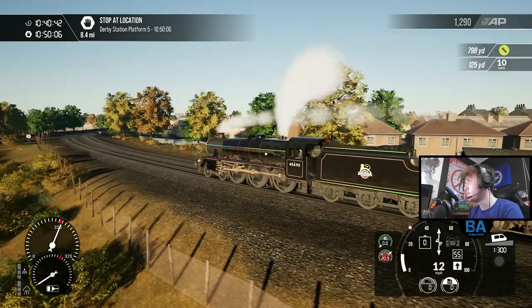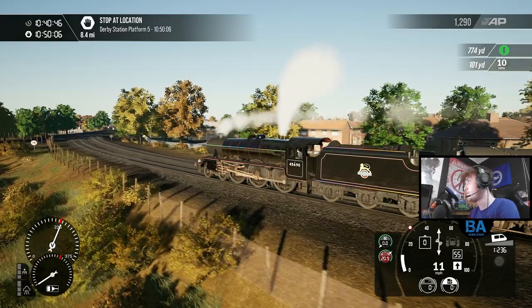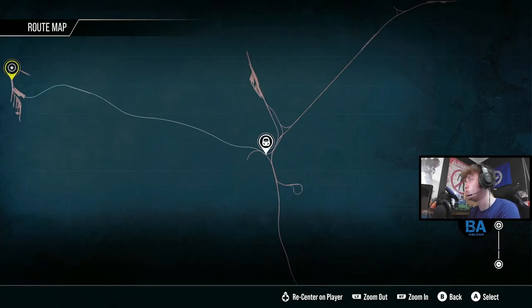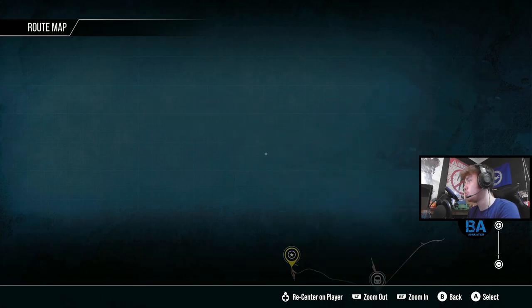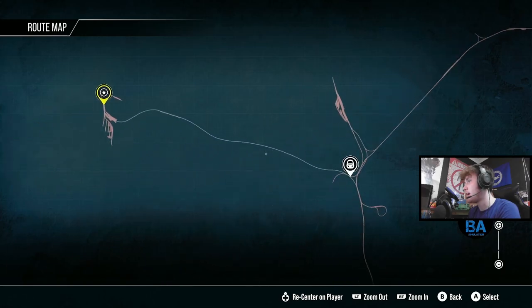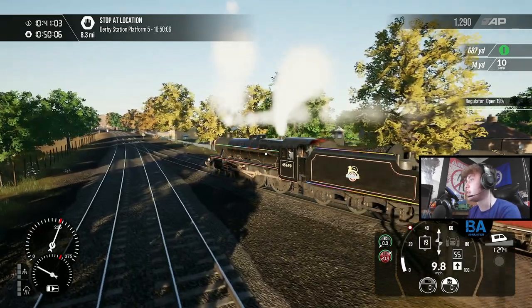There's, in a way, the Midland Mainline, this section, it's almost like a big circle. We don't have that circle on Train Sim World. But it comes up, and it goes all the way up to Sheffield. But then this line here and this one here join back up, like over here somewhere. It's like one big circle.